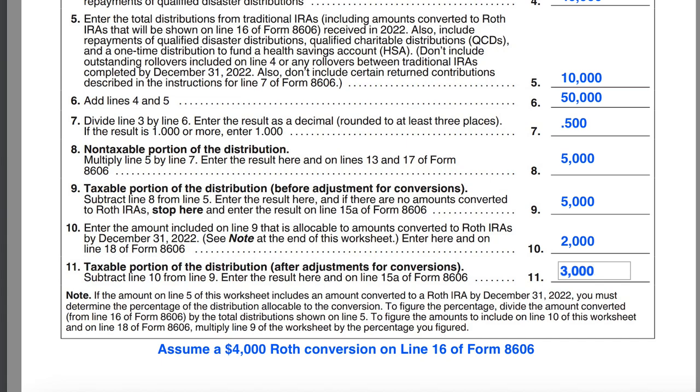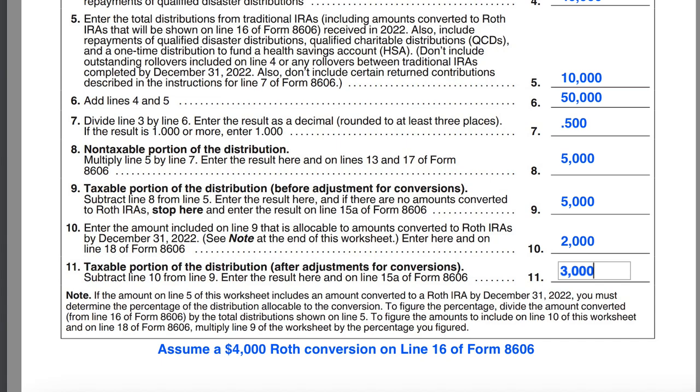So that's all we have for this distribution worksheet. Like I said, this is the most current version available as of the time of this recording. Not a whole lot has really changed in the tax rules, and you probably will have to use this worksheet unless the IRS updates it within the next month and a half to 2 months. But a lot of people have already done tax returns, so this is the worksheet that we're using this year.